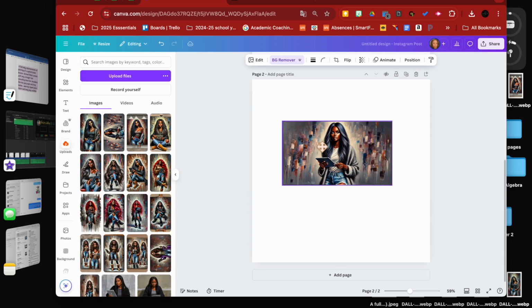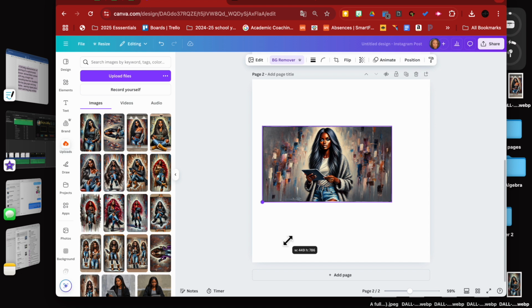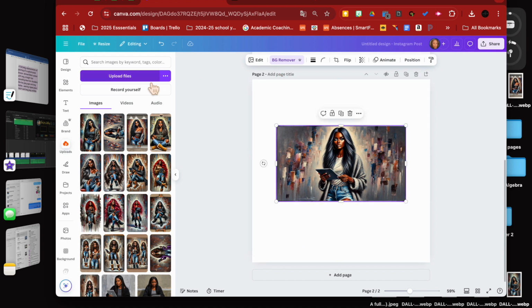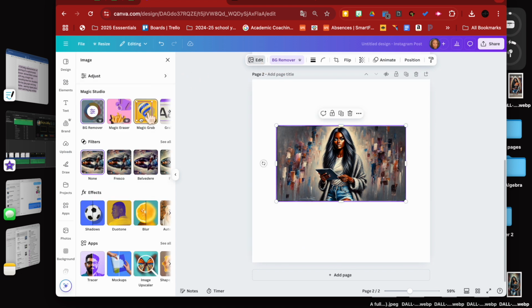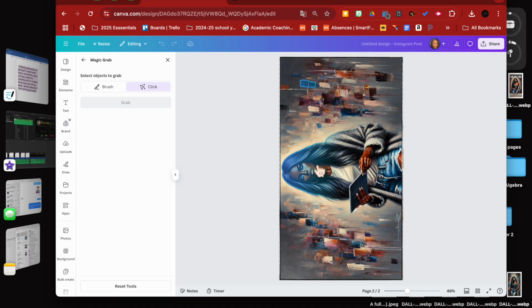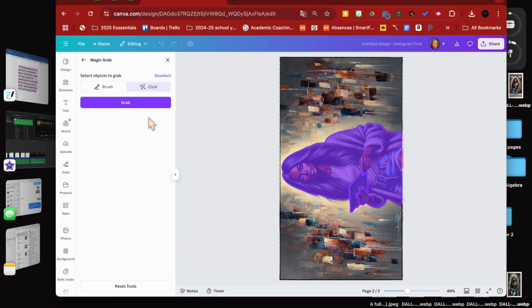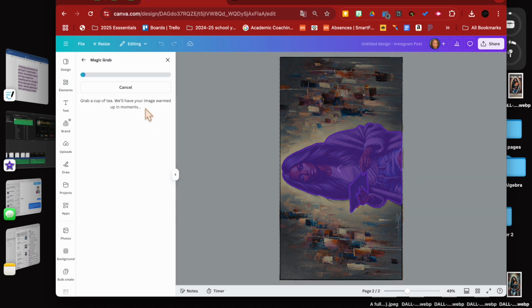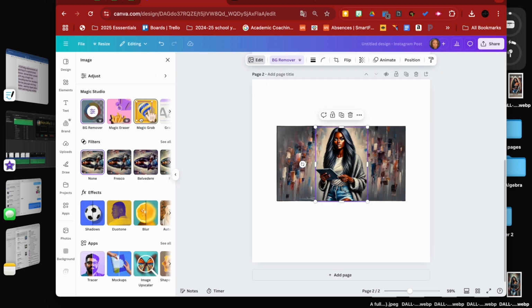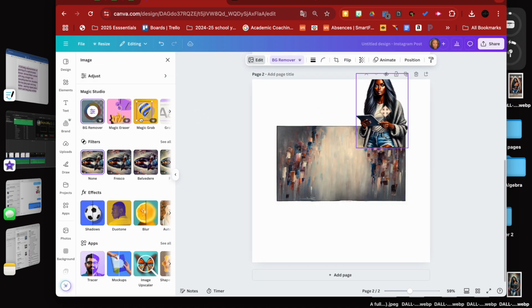Now, one of the images that I used from this collection that I made was blank when I downloaded it. So I'm using Magic Grab right now because the background remover didn't work. Now I'm really filling these backgrounds, so you can save them separate.